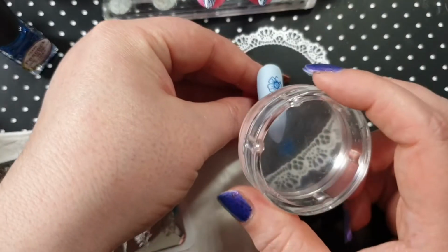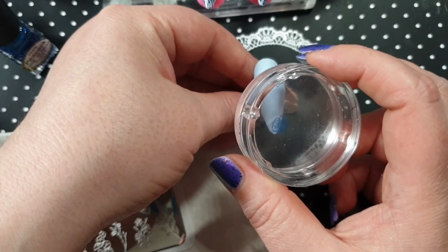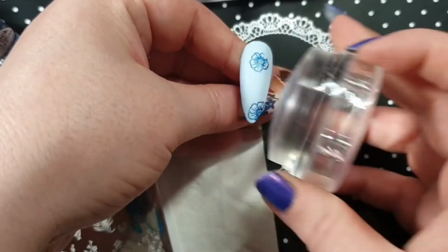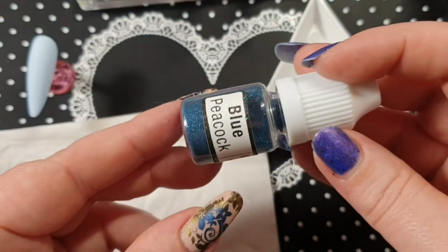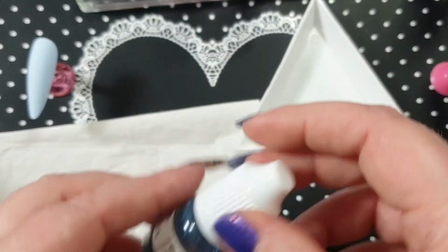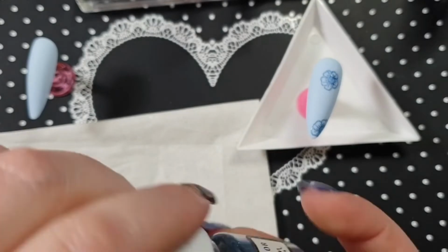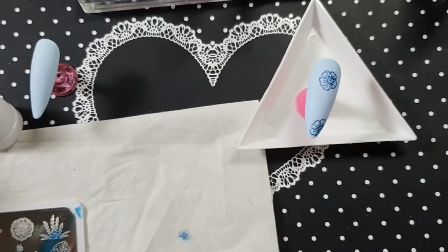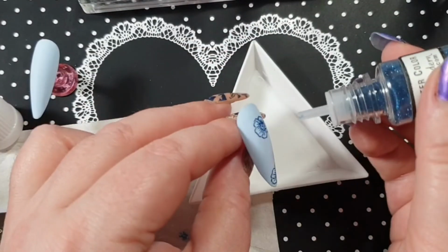So yep, I picked this up and then I'm going to add some glitter to this, because obviously, as the name says, it's sticky, so it dries with a sticky layer. So I'm going to be using the blue peacock, absolutely stunning glitter, and this is also from SheModern. I will just sprinkle a small amount, because you only need a really small amount, on top of the images.